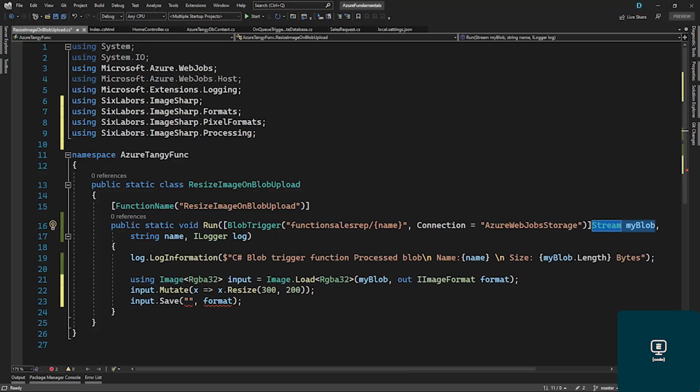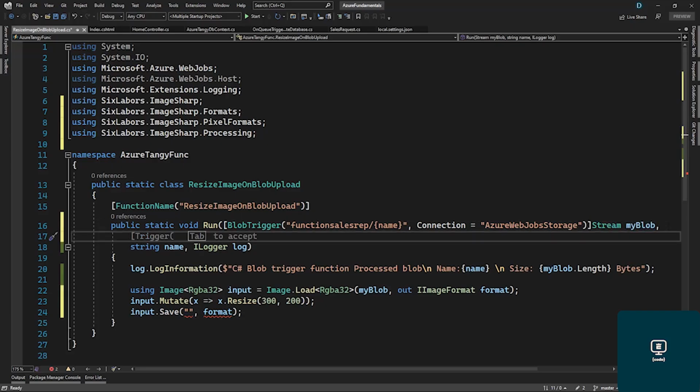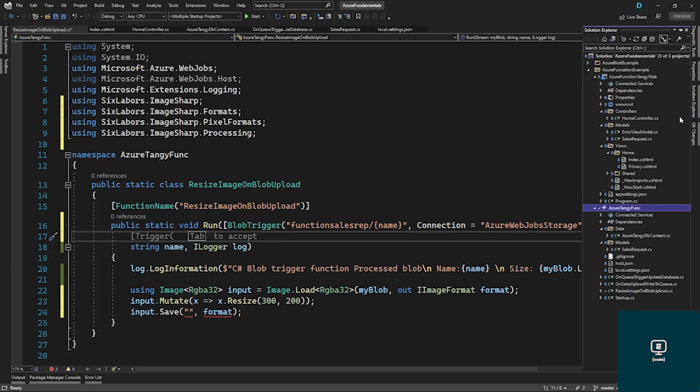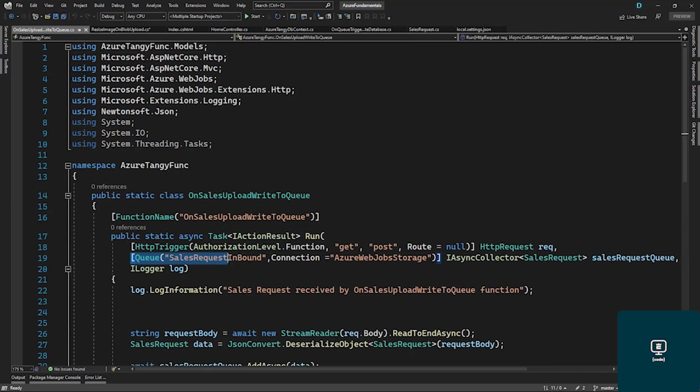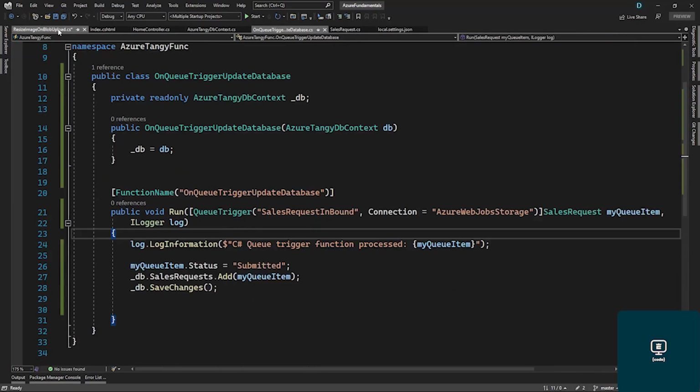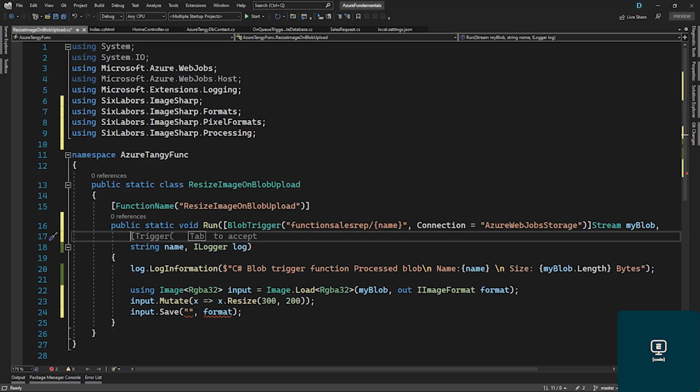So that will be the output for our Azure function, and we will have to add that in the parameter here. If you examine the other Azure function here, you notice that we were using Queue for the output. Now this time we want to write to a blob. So for that, we have a special output here, which is Blob. We have to define few parameters. First is the blob path. Let's use the same path this time with the name. But this time, let's also append sm for small.